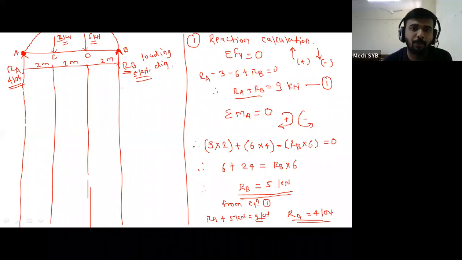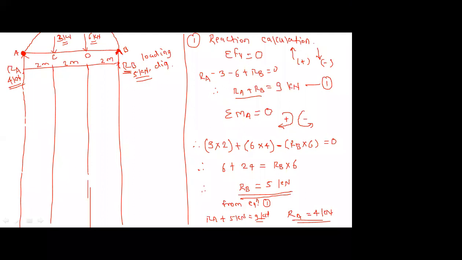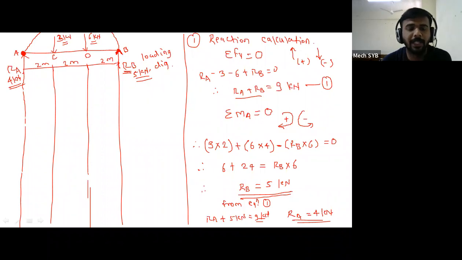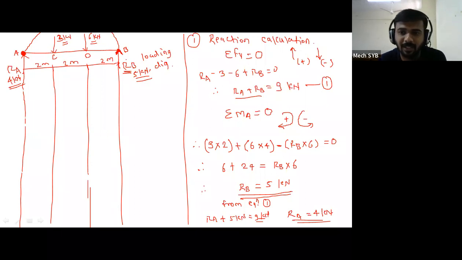Therefore, if you make the addition, how many forces are moving in the downward direction? 2. 3 plus 6, 9 kilonewton. How many forces moving in the upward direction? 2. What is the bearings of that? 4 plus 5? 9. If your answers are like that, then immediately डोळे झाकून आपण सांगू शकतो की whatever the reactions I have calculated, it is 100% correct. So like that we have to verify your answer. The forces which are moving in downward direction, their addition is equal to forces which are moving in upward direction. Both addition should be same. And after calculating these reactions, we have to check your answers.